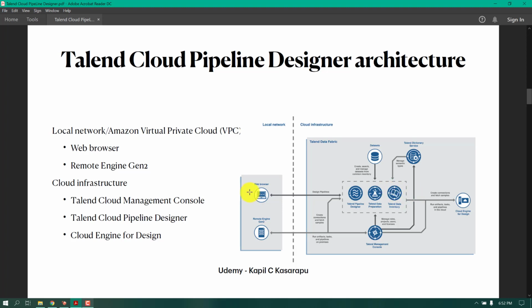So that concludes this first video, where we learned the introduction, concepts, and architecture of Talend Cloud Pipeline Designer. I hope this is easier than the previous section because we already covered most of the concepts. So let's see in the next lecture how to manage connections and datasets, which, if you already watched Talend Cloud Data Inventory, then you can skip, because the next section is similar to whatever we have seen in the data inventory, and then you can skip directly to how to manage pipelines.